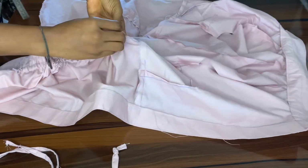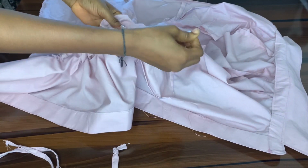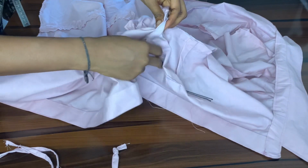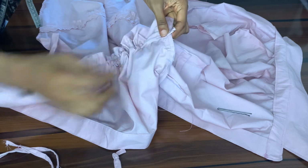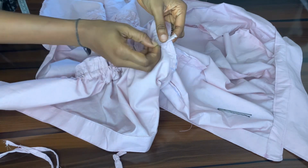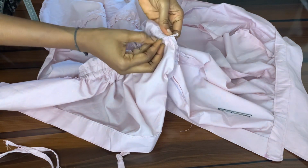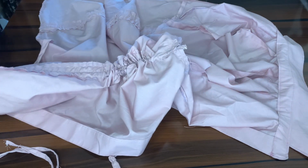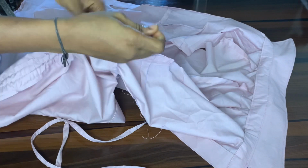It's going to come out at that hole, that space that we left at the top. Do you see? So I'll pull out and make sure that I have a bit of it coming out. Please make sure you have a bit of it coming out. So I'll secure that with a pin. I'll do the same thing to all 4 holes. And then I'll come back and I'll show you guys what it looks like.